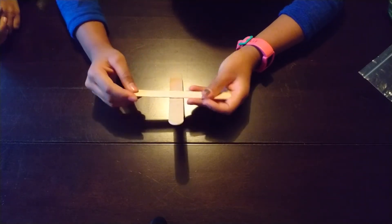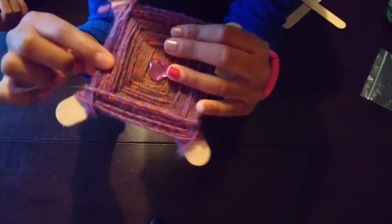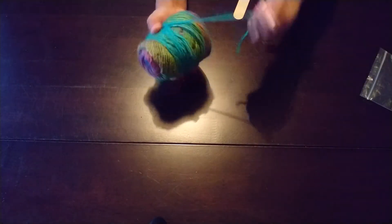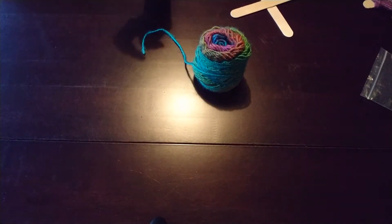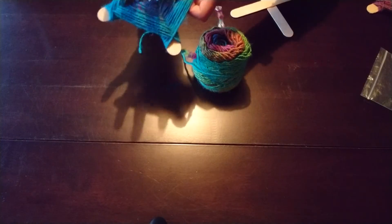The main part is we're going to start threading in the yarn. We're going to first make a middle, and then start weaving it in on all four sides. By the way, this is the yarn we're going to be using — self-changing yarn, so we don't have to worry about tying a different color in. It looks really pretty; the color automatically changes, like a little bit of green at the ends and pink in the middle. It's really pretty.